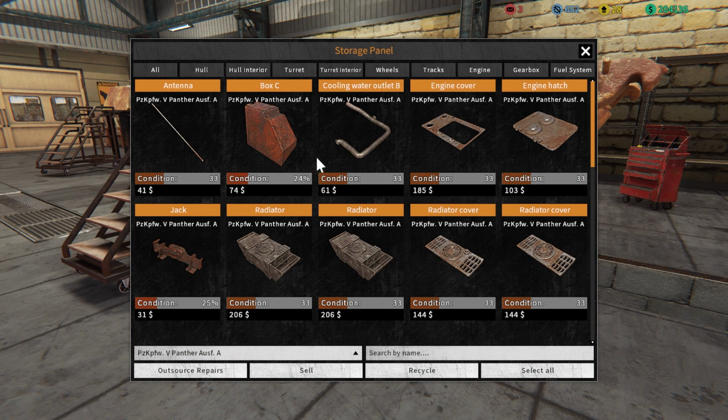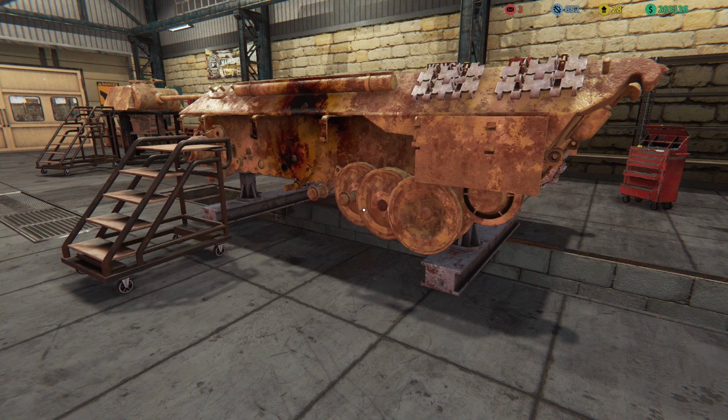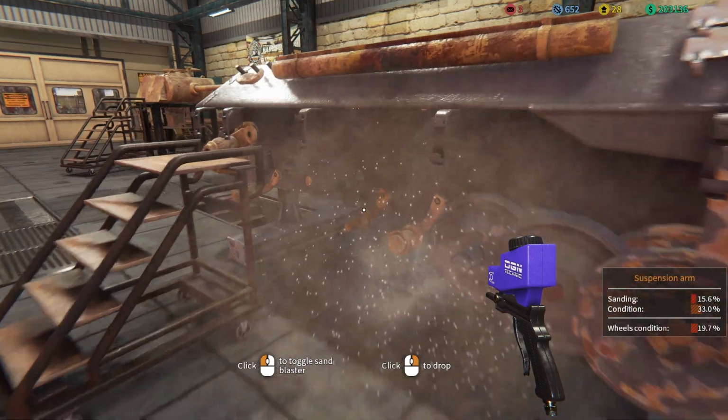Alright, so that's quite a lot of parts that do need doing, so we're going to outsource those repairs. I'm just going to go up to primer it, I guess. So that'll take some time, and in the meantime, we can start sanding everything else. Everything here is going to need all of that nicely cleaned up.